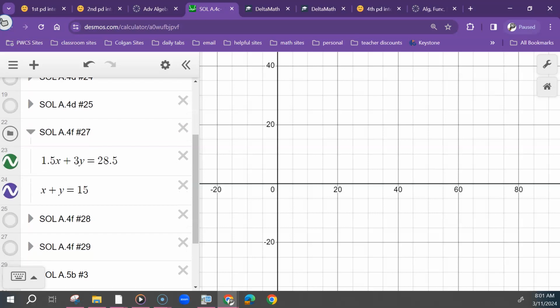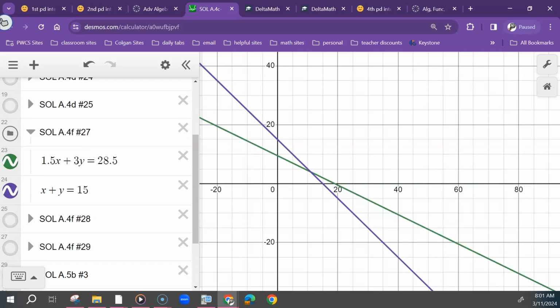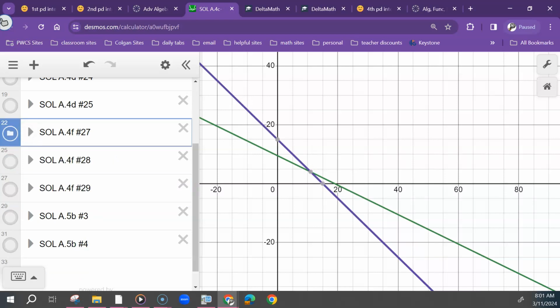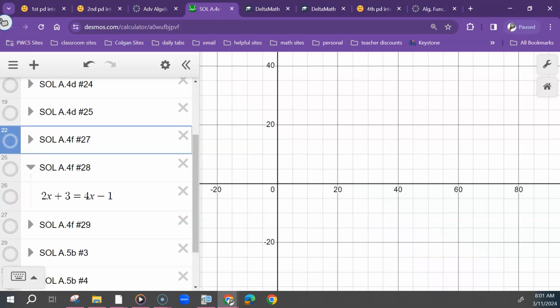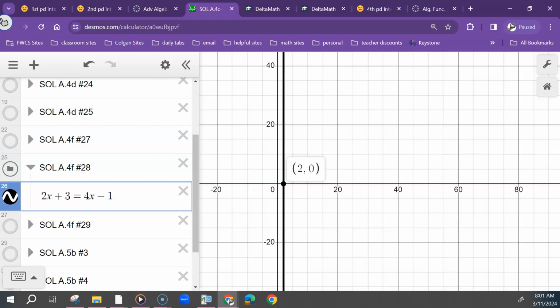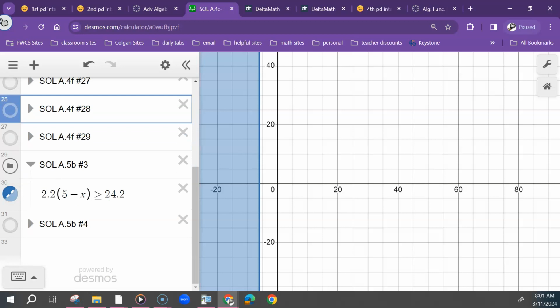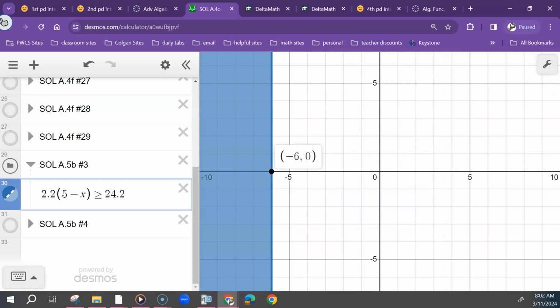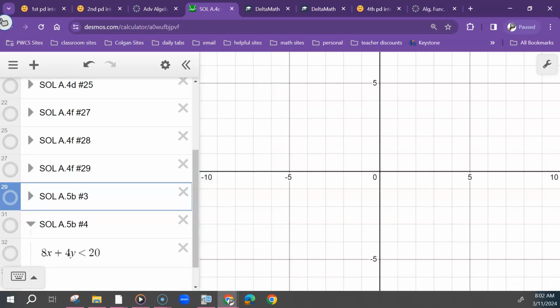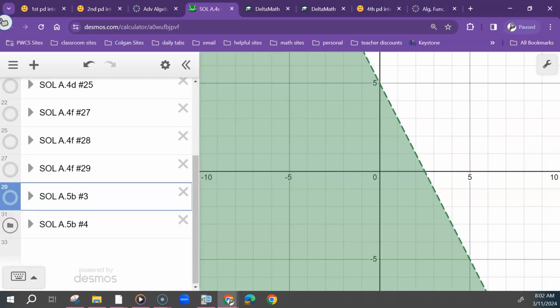This was the word problem one. If I put those in, I can see where they cross, and then I just need to know what I'm looking for, x or y. For 28 and 29, you can put that in as is and figure out what that number would be. Your inequality, you could have graphed. It gives us a solid line, which would be a closed circle, shaded to the left. And then you could put in your graph to see how that would be graphed.